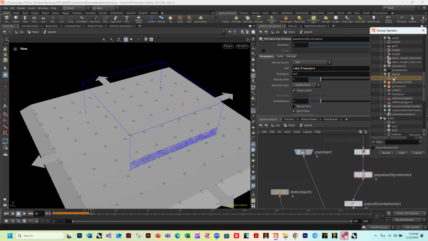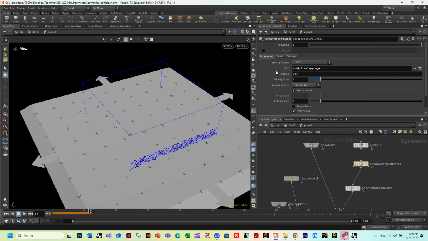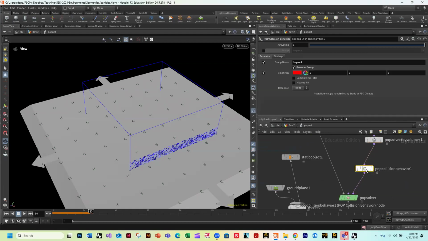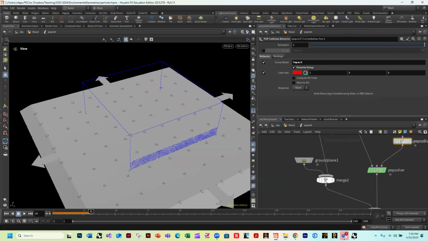Maybe it's this pyro. Do I not call it pyro out? Oh, flow two. Here it is, pyro out. Okay, and then that will source in this, and then this collision behavior thing says that it groups things with an impact and gives them a color. You could delete these things. It's just the setup that I gave.